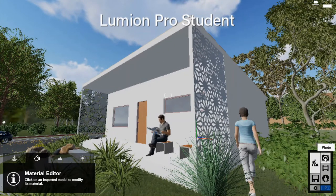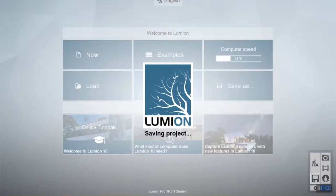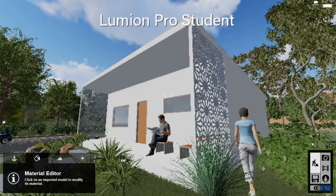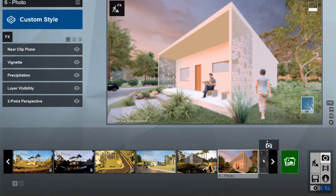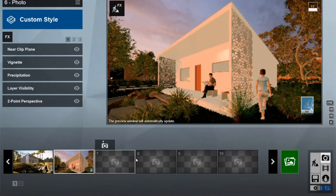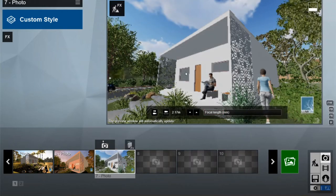There are different modes at the bottom. Photo mode is when you render. Build mode is when you're adding geometry and modifying things. Files down here will help you save the project. When we're ready to render, we click on the camera photo button. This has example slots because it's a sample file - normally these will all be open. Click on one and you'll set the view for that particular slot, then click the camera to store that view.